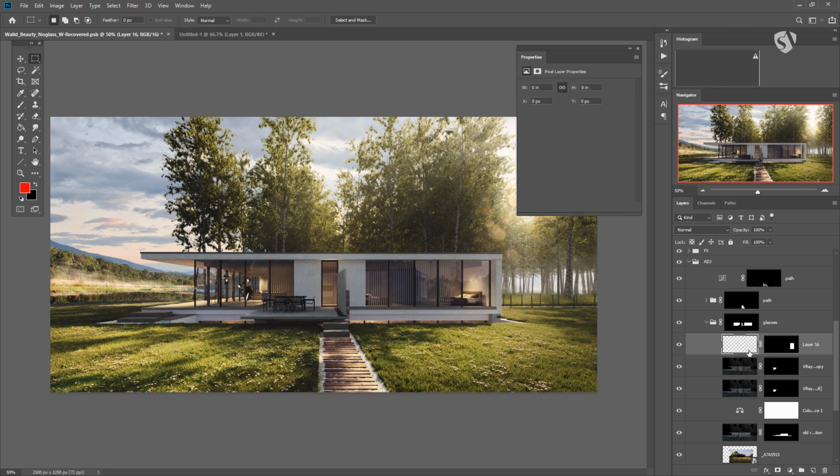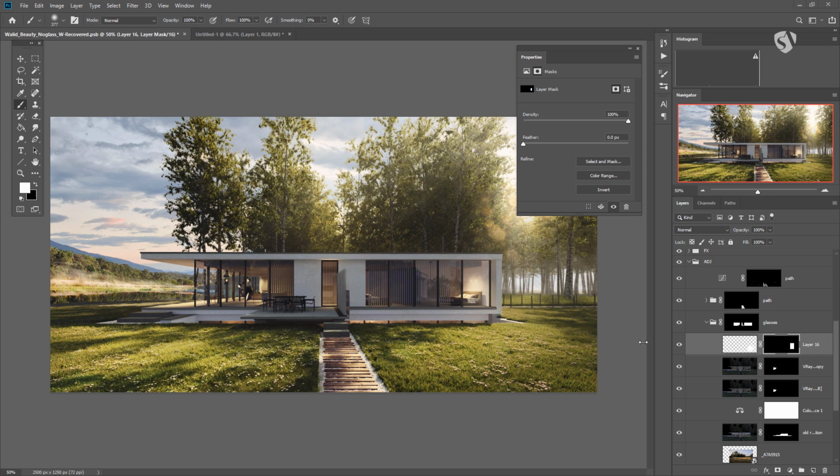And so I'm sure that I'm not going outside these glasses, for example. Maybe we can paint a little bit of white here, you see? And I'm sure I'm not going outside the main mask because I'm inside this group with this main mask. And also this mask is stopping me from painting out of it.